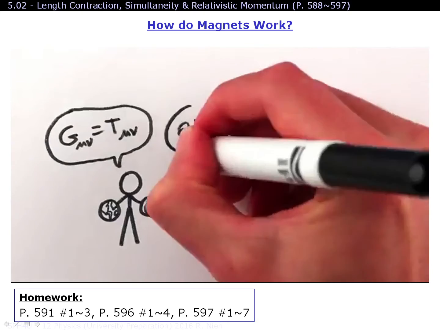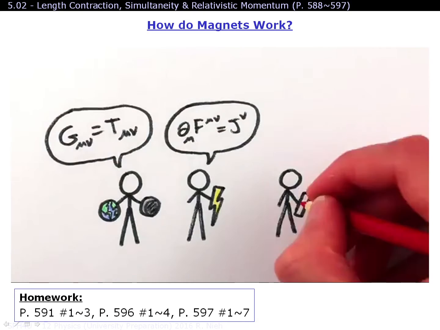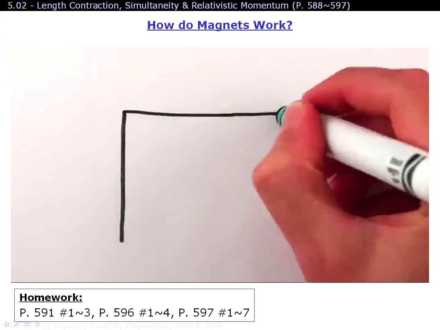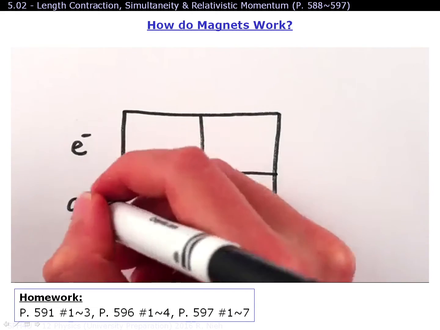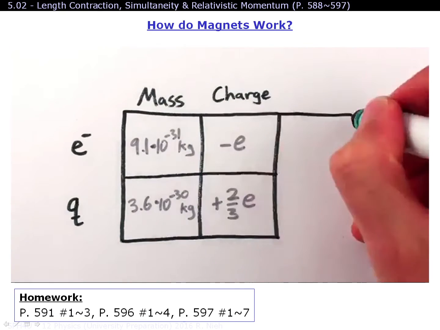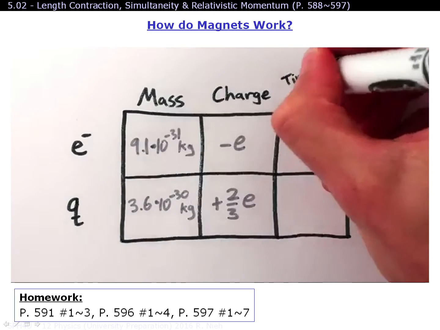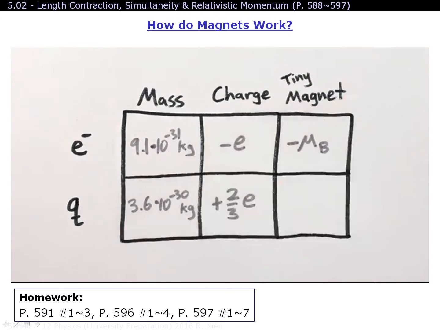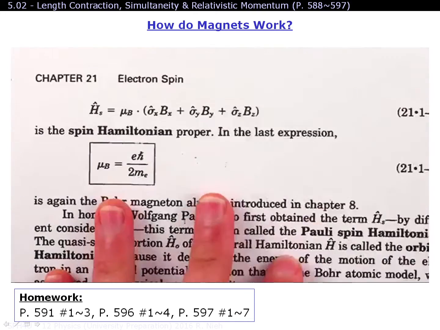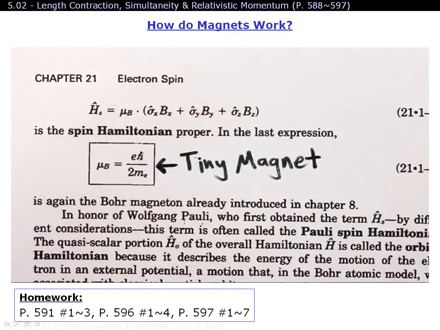Unlike the everyday workings of gravity and electricity, permanent magnets can only be fully understood as a quantum mechanical effect, in much the same way that particles like electrons and quarks have fundamental properties called mass and electrical charge. Most particles also have another intrinsic property called tiny magnet. Just kidding, it's called intrinsic magnetic moment, but really that's just technical mumbo-jumbo saying that particles with electric charge also happen to be tiny magnets.